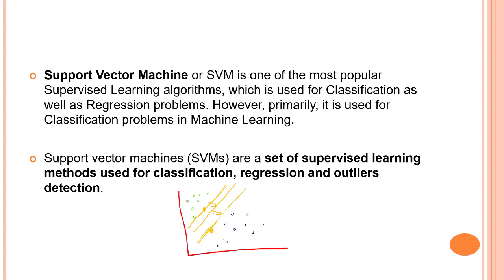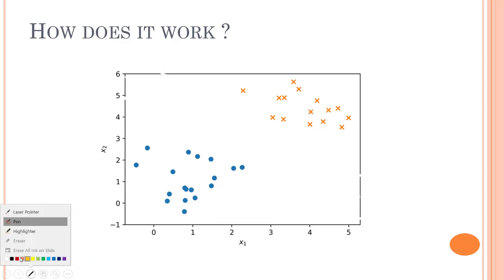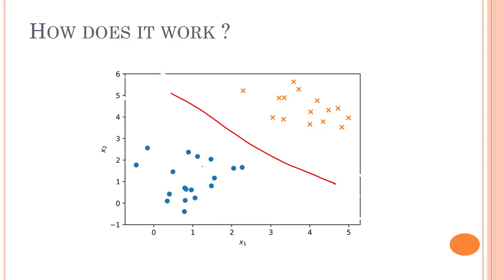Let me explain how the Support Vector Machine actually works. Let's say this is an example where we have two classes — the circle class and the X class. The working of the SVM algorithm can be understood through this small problem. If we have to create a straight line that will distinguish between both of them — that will be more like the decision boundary — let's say I create a straight line over here. Whatever is on the left-hand side belongs to the blue class, and whatever is on the right side belongs to the X class. In a 2D space, just a single straight line can easily separate the two classes.